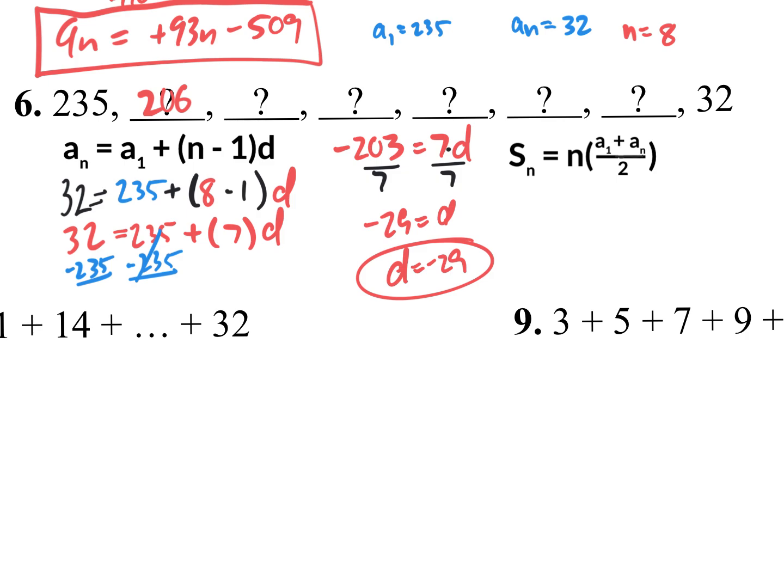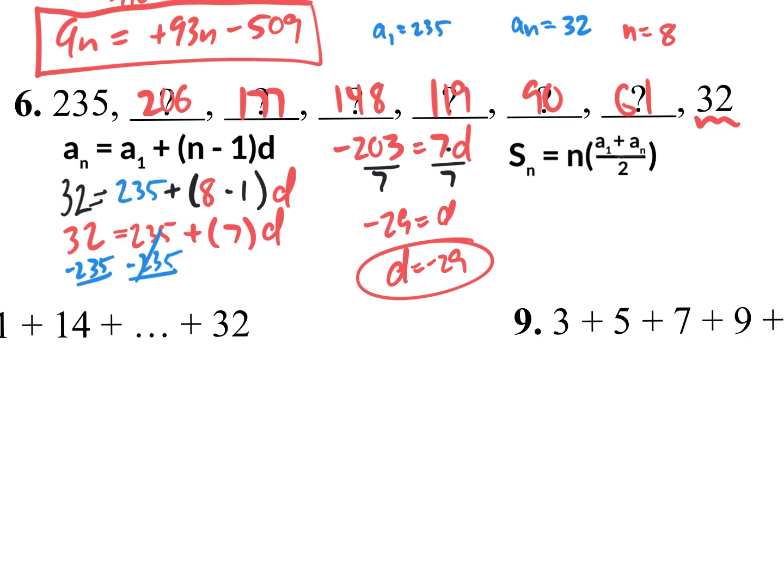That's 177. Then take away 29 again. That's 148. Again, all in the calculator. Take away 29 again. That's 119. Take away 29 again. That's 90. Wait, did I mess up? Take away 29 again. That's 61. And take away 29 again. Yep, I get that last number 32. So I know I didn't mess up, right? It's okay to feel that you messed up, but keep working it through and you'll see it.